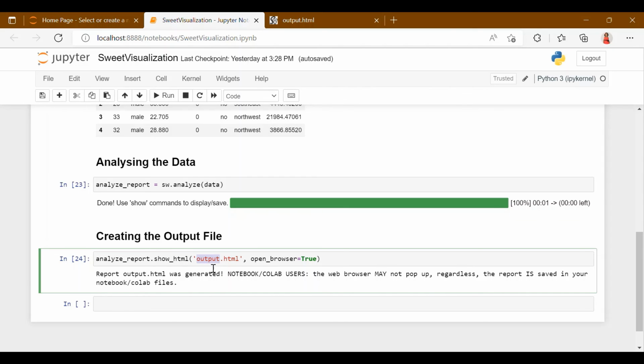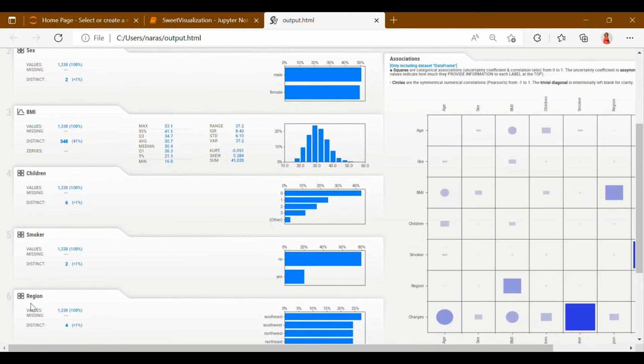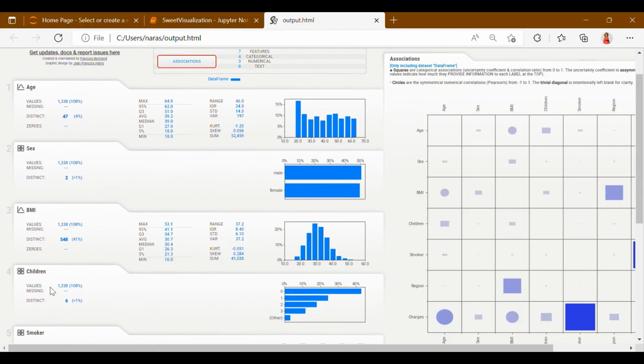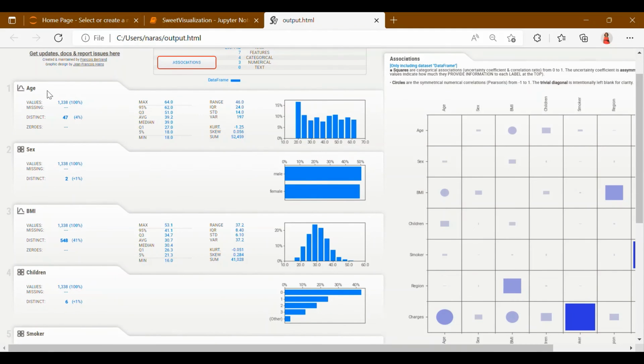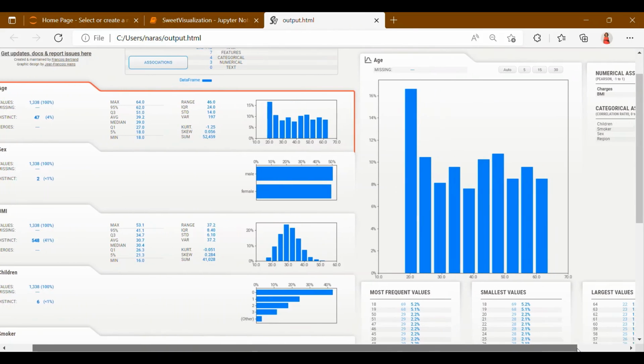Okay. Soon after executing this command, we will get the output.html file in the browser. This is going to show the entire analysis. Very first we can see the data frame, which comprises the number of rows, duplicate values, RAM, features, etc. And each and every column we can see here: age, sex, BMI, children, smoker, region, charges, etc. When you click on each attribute, you will get an analysis at the right side also.